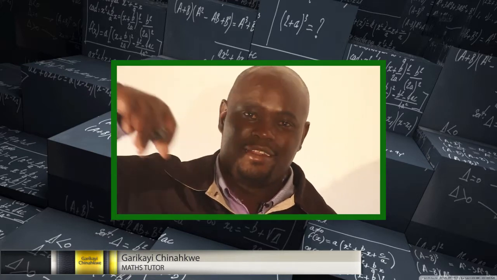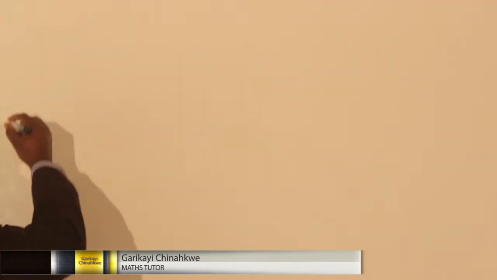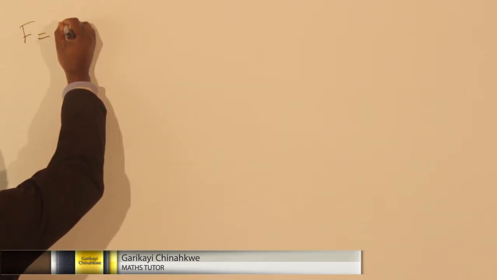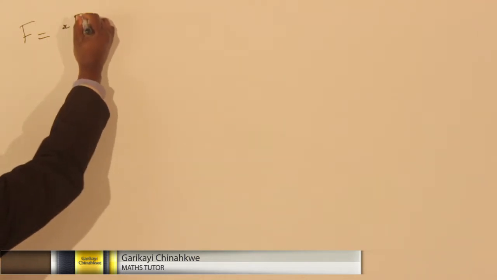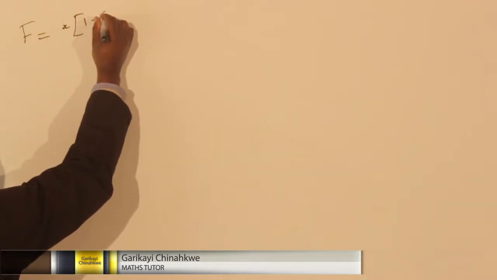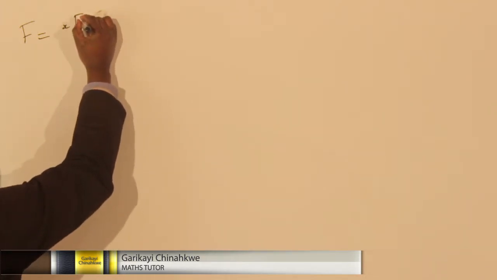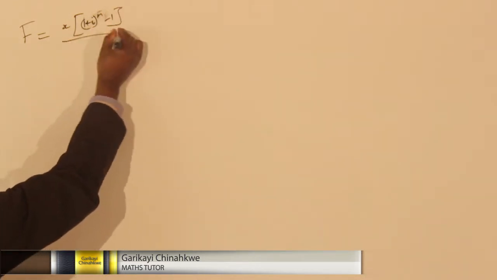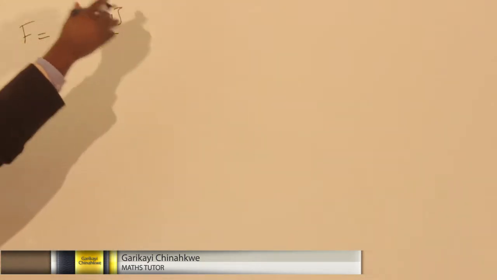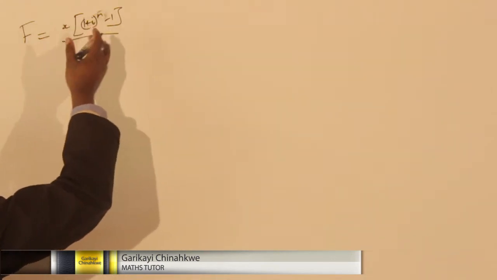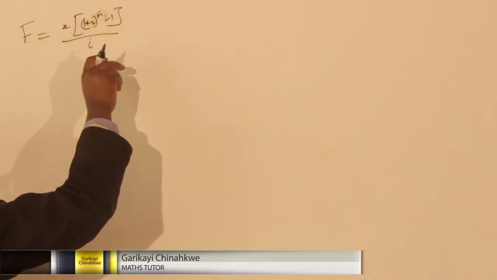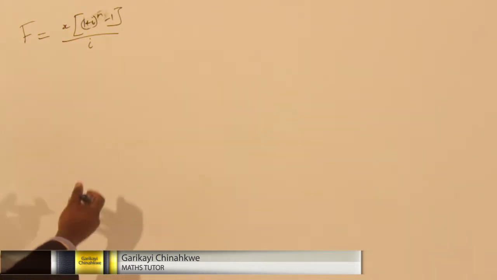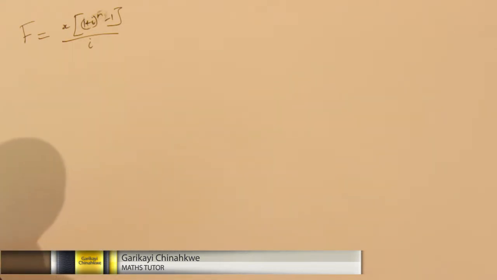Then the future value is the amount of money that is there later. In other words, future value is given by x, big brackets, 1 plus i to the power of n minus 1, over i. This is the amount of money later. And usually, in terms of saving, that will be the amount that will be in the account later on.